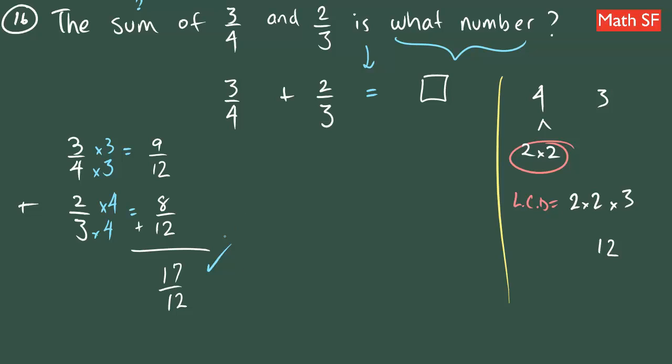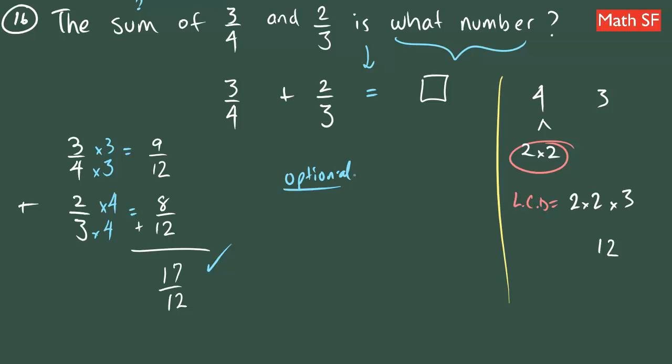You might ask, but can I change this into an improper fraction? Yes, you can. You're not required to, as long as this is reduced, because this 12 is 2 times 2 times 3, and this 17 is just 17 times 1. There is nothing to cancel out. Therefore, this is your final answer. Now, if you want to convert this into an improper fraction, you can do it, but you're not required. So let's convert that into an improper fraction. This part is optional.